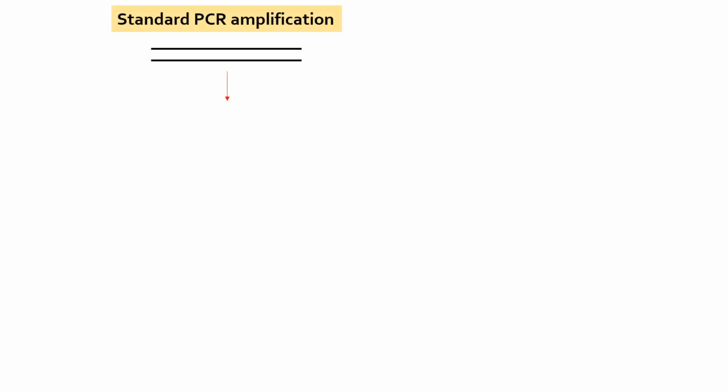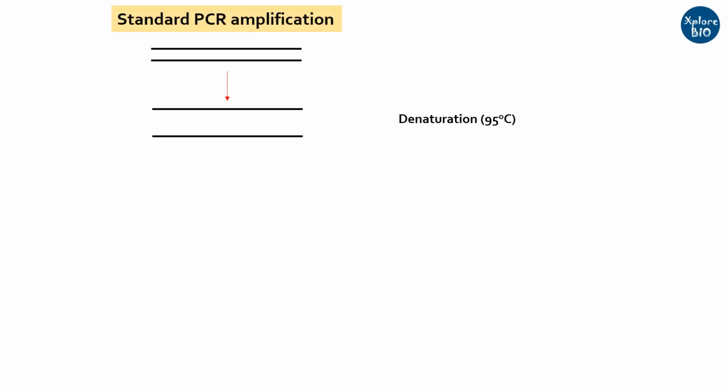The standard PCR involves three basic steps. Denaturation, where the double-stranded DNA are separated by providing high temperature, generally 95 degrees Celsius. This is followed by reduction in temperature to a point where primers bind to the complementary sites on the DNA. This is called primer annealing. Annealing is generally done at melting temperature, also known as TM, or 2 to 5 degrees below the TM.